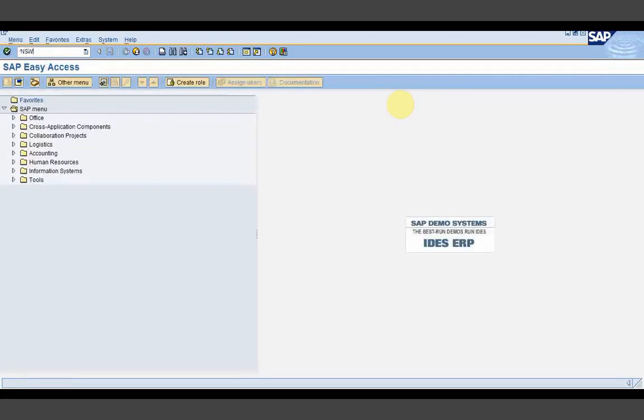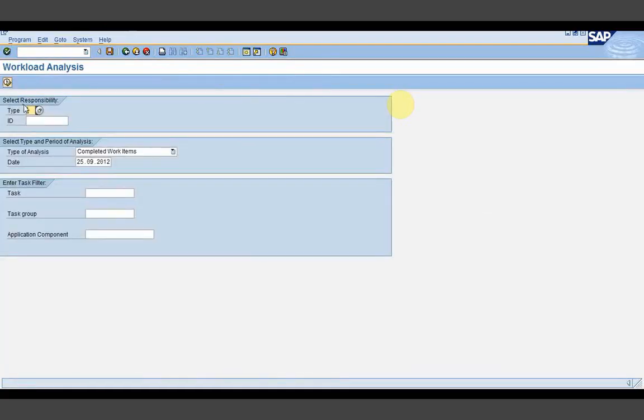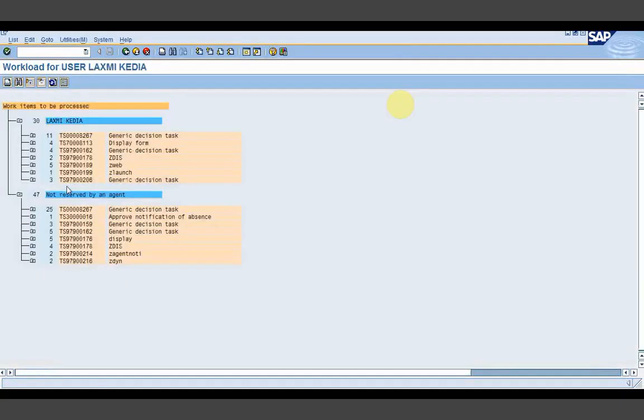So what I will do, I will just copy all the items and will run one function module. There I will forward all the items to the respective users. Suppose here completed work items to be completed. Once you execute it, you can see here all the tasks have come over here.